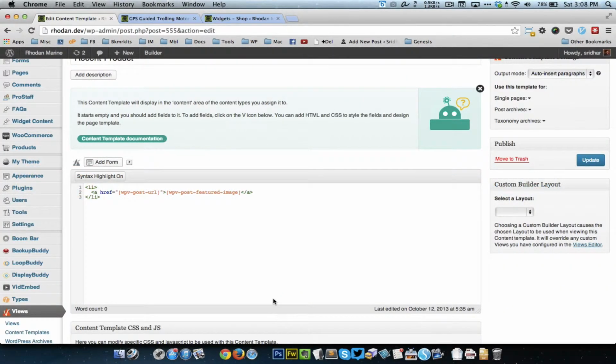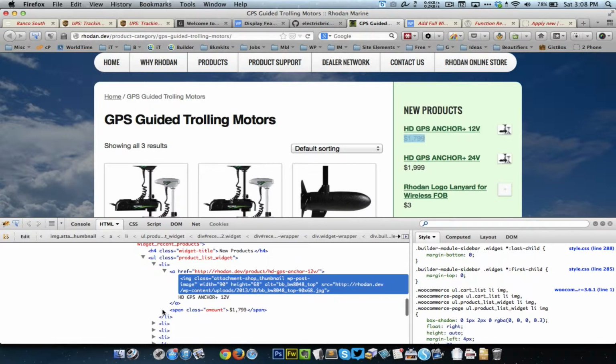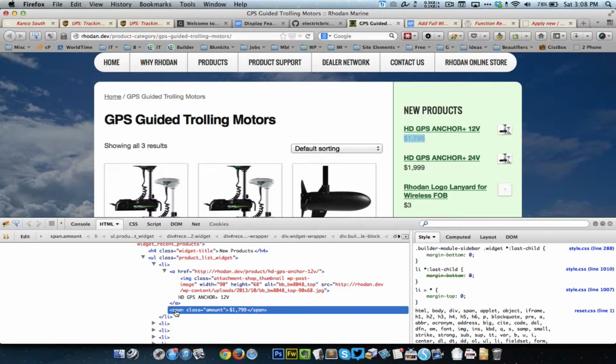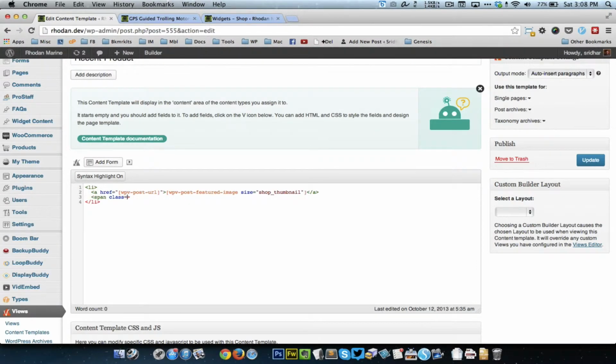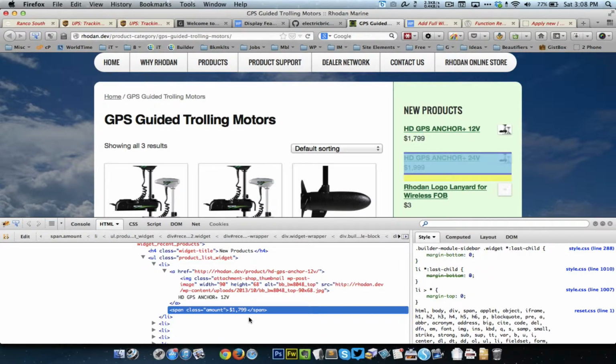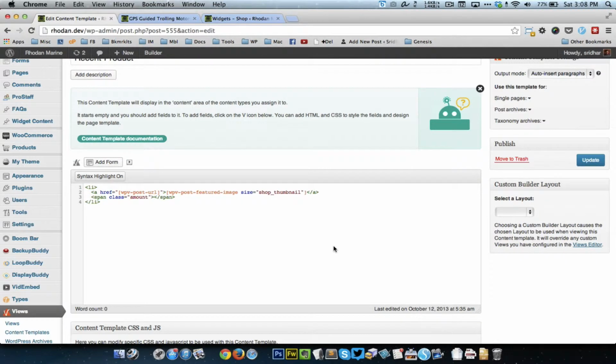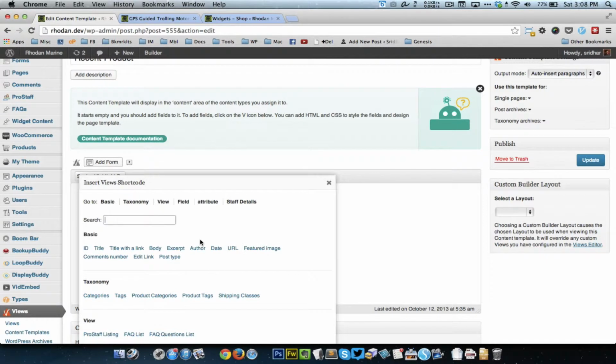So I'm gonna say size equal to shop underscore thumbnail, and then next to that a, we have a span with a class of amount, and here it will show the price of the product. So I'm gonna put a dollar, and let's see if the price is here.